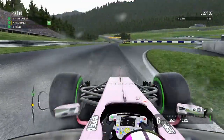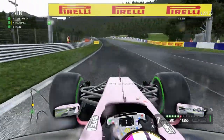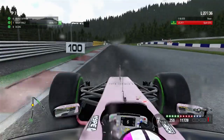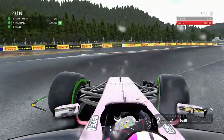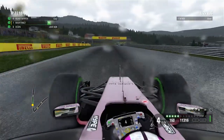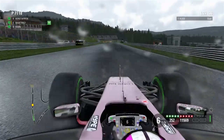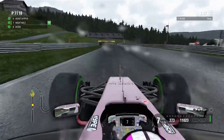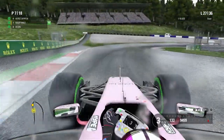Right, well, I think officially this is going to be our finishing position pretty much. I mean, Verstappen and the other Red Bull, Ricciardo, they're just too consistent. I can do a few good laps here and there, but they're just too bulletproof and they're just a little bit too quick for me. My best lap equals their average lap, so it's always going to be an uphill struggle. Meanwhile, Ocon is in P8, so it looks like a very solid double points finish for Force India here today, but nothing more than that.